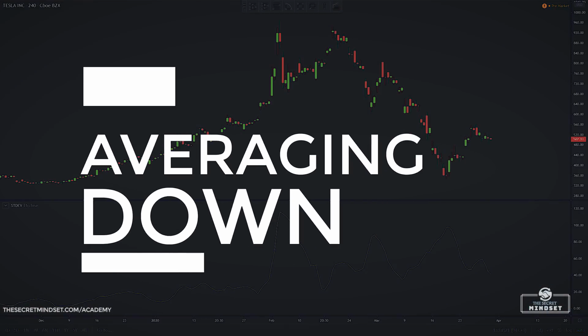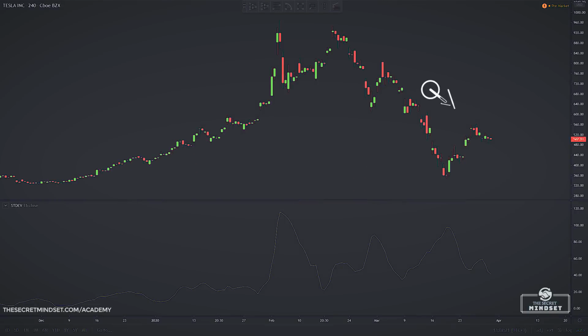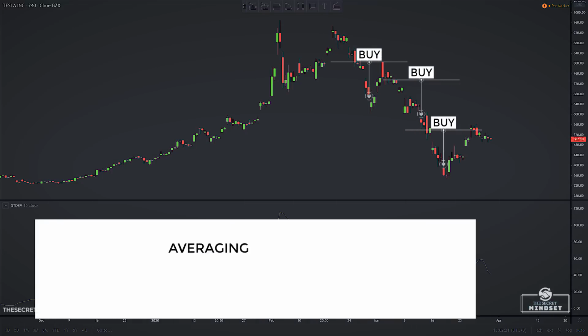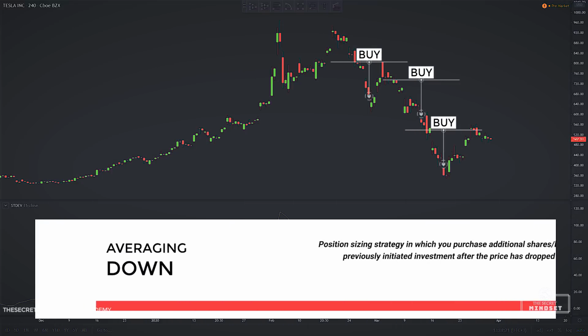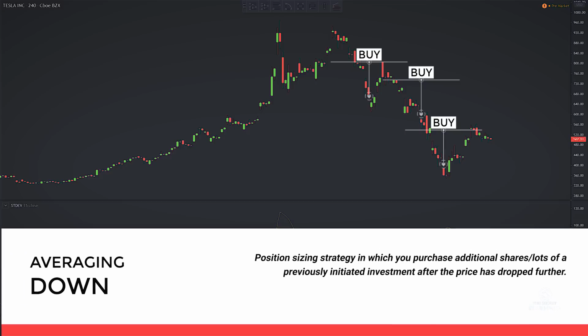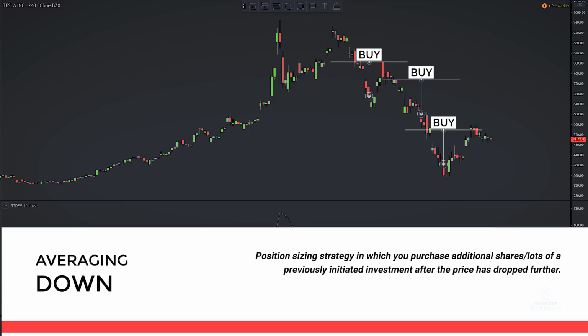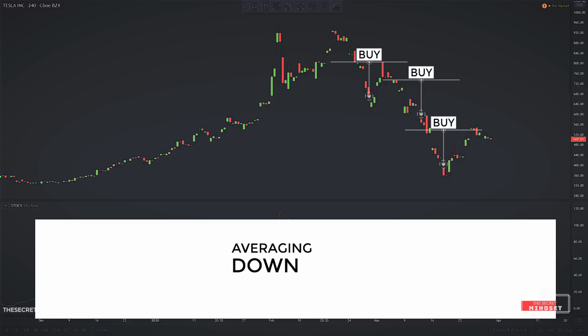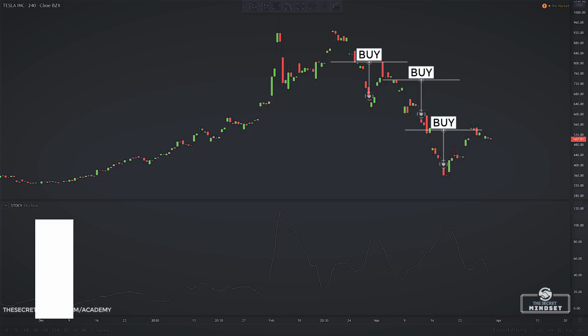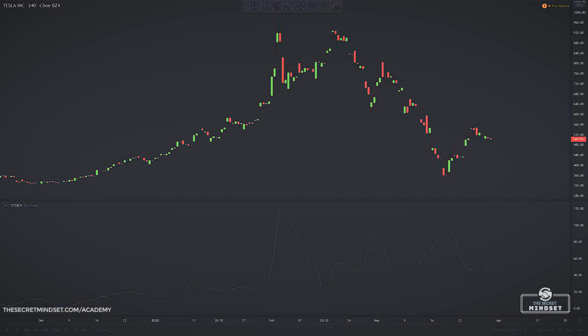Even longer-term traders and investors face position sizing questions. For them, when the price of a security they are holding goes down, it represents more value. Adding to their position in this case is referred to as averaging down. Long-term traders can decide to average down using similar position sizing approaches by risking either a fixed dollar amount or a percentage amount when the stock trades down. You can use standard deviation here as well to help figure out that amount.